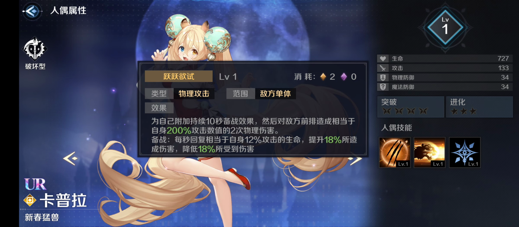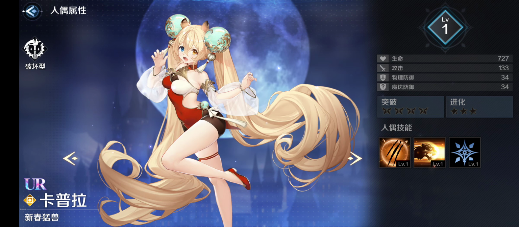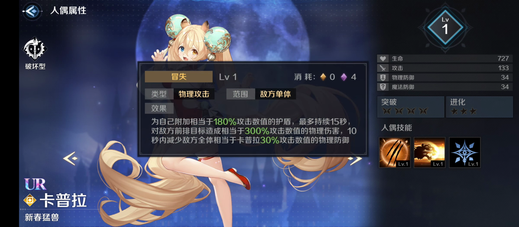So what, she's a tanker dealer? Half tank, half damage DPS. Okay, let's look at her skill 2. For chaos, Mao Si. It's a single target.